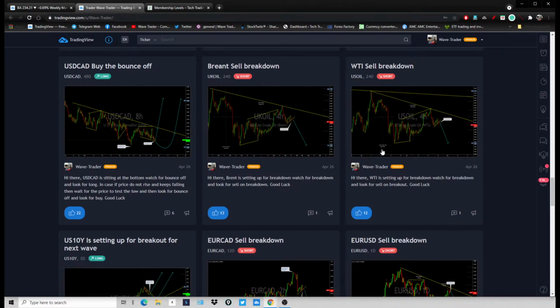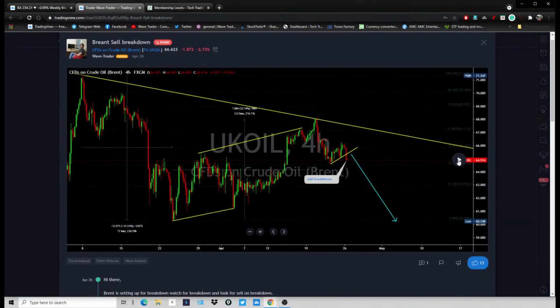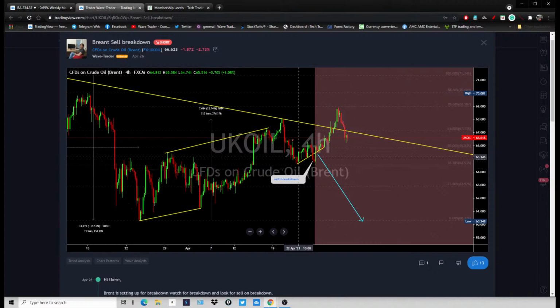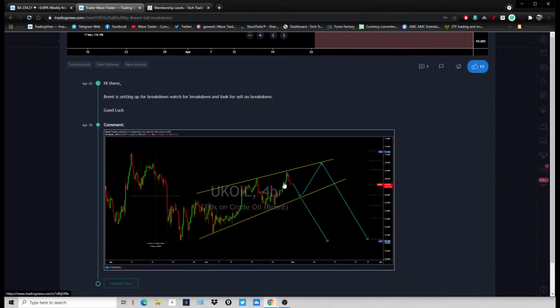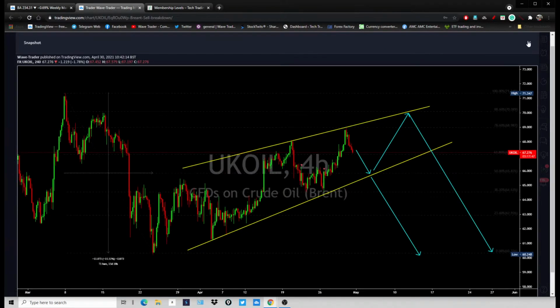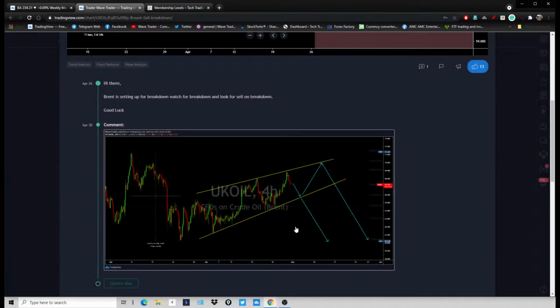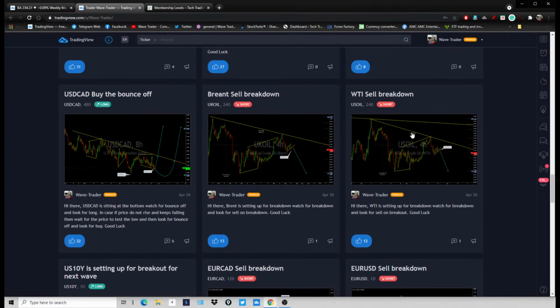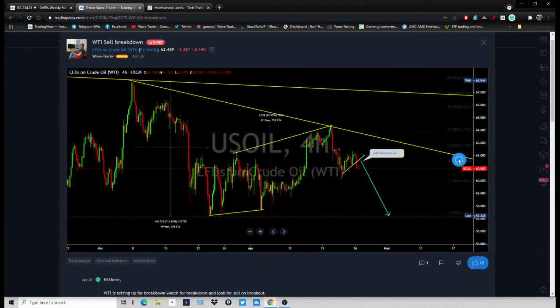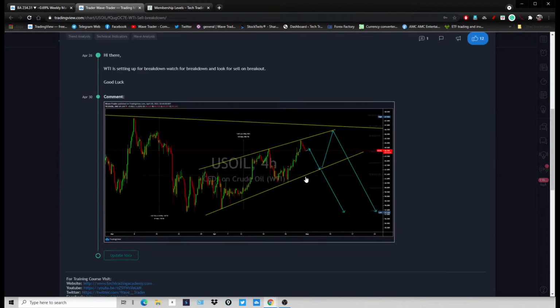Dollar CAD and oil. Oil is also going to be a longer term sell. We were looking for a short breakdown during the OPEC decision, but we didn't see any surprise on the oil prices, and we didn't see a breakout. Price just went higher. This is the next updated chart. Oil stays within that wedge, similar to the yen pairs, and will either break down or go higher for another leg and then drop. The same analysis goes for US oil.